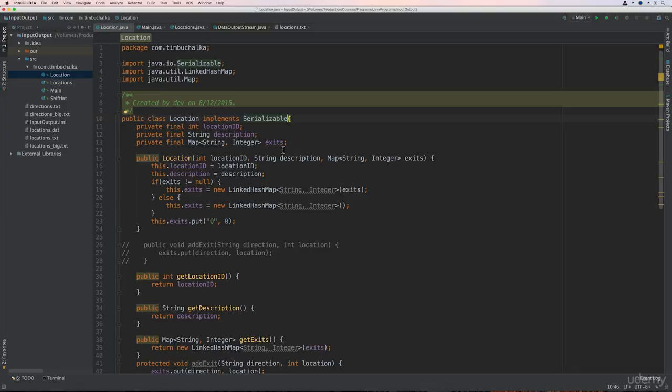Now, if LinkedHashMap didn't implement Serializable, we'd actually be responsible for writing the code to store its content to the file ourselves. Ideally, when we want an object to be serializable, all its fields will also be serializable. So you have to keep that in mind when writing your own classes. If a class we want to serialize will have fields from other classes that you write, then you need to make sure those other classes are serializable as well. But as I mentioned, we're in luck for this application, so serializing Location objects to a file will be straightforward.